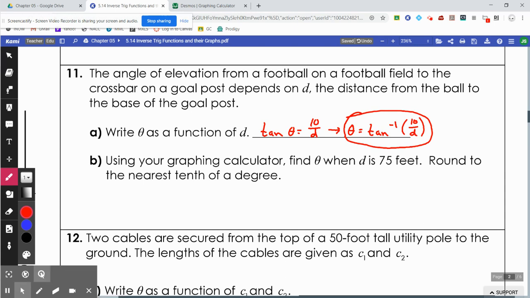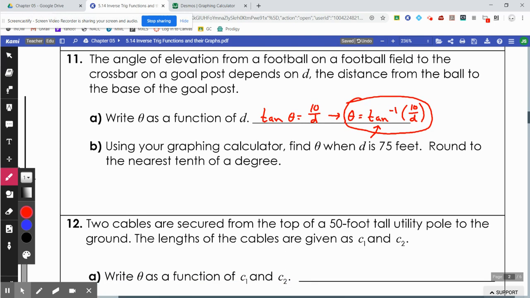Now, hopefully, we've worked these problems before, but when we work them now, I hopefully will give a new perspective on what our calculator is doing. As soon as we see that inverse tangent now, our calculator is only going to give us a value between negative 90 and positive 90, or negative pi over 2 and positive pi over 2, even though there are infinite values there.